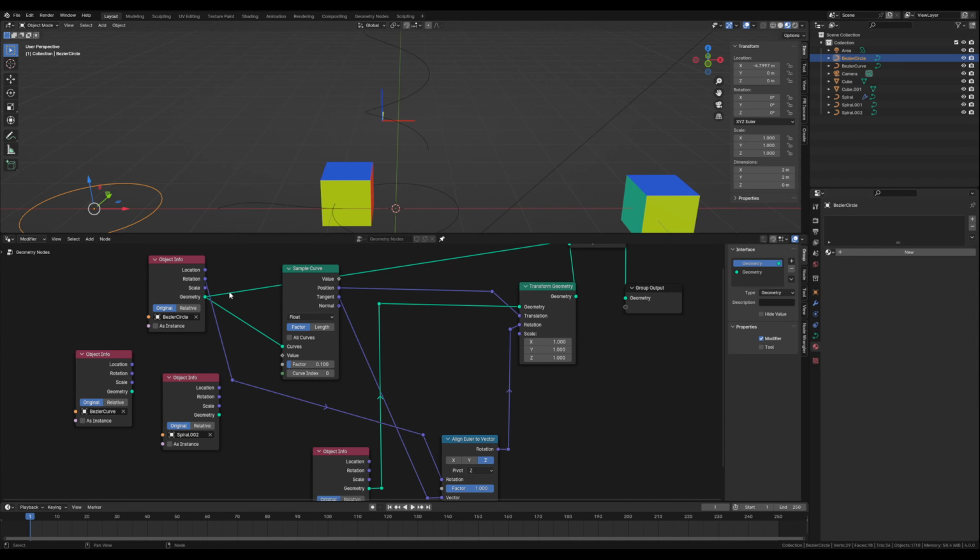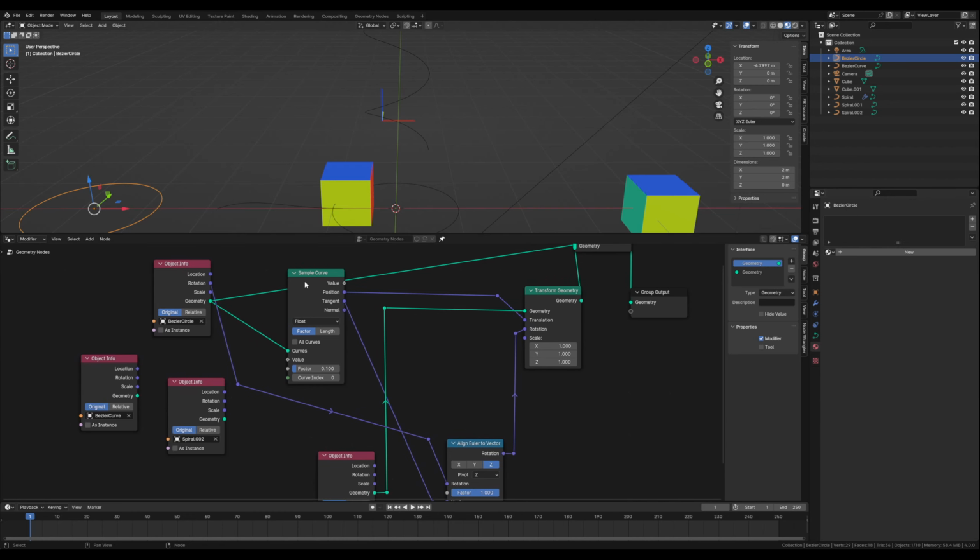So once again, using this sample curve node, we get information from this curve we created about tangent and about position, and in this tutorial, these two parameters are most important for us.